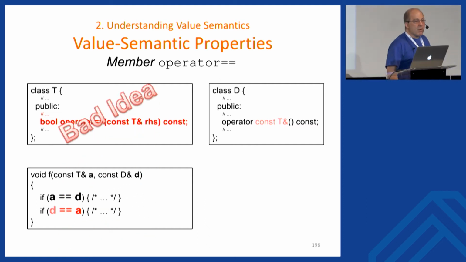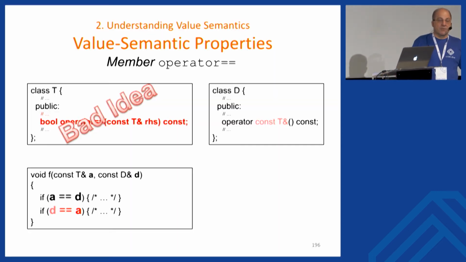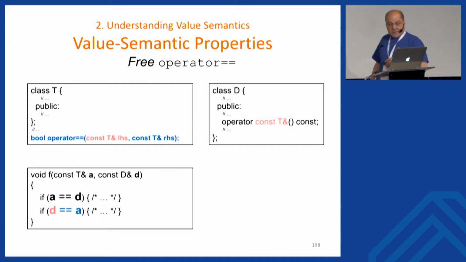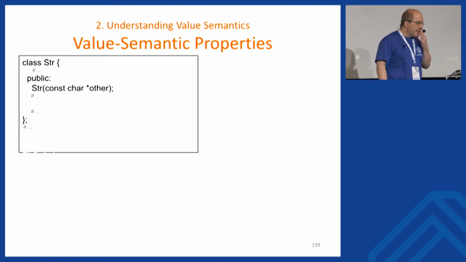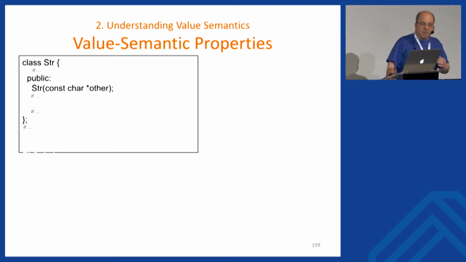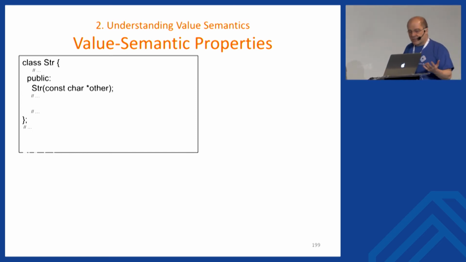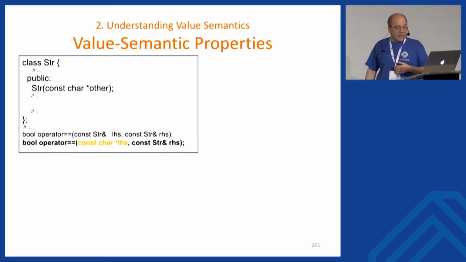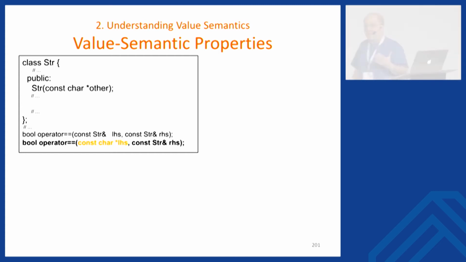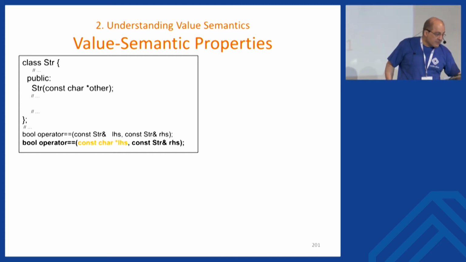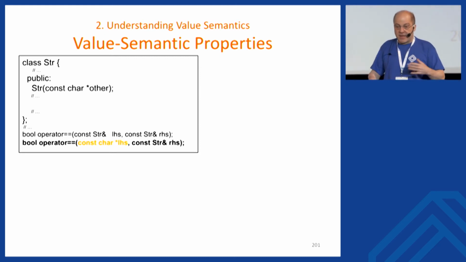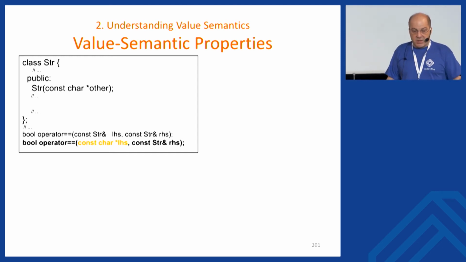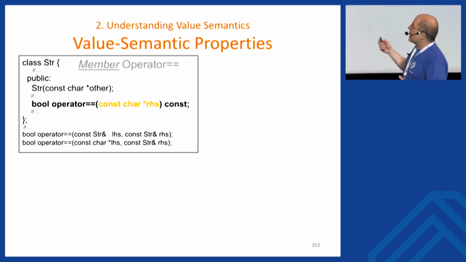This is a bad idea. Member operator double equals is just a bad idea. If you do it, stop it. Make it a free operator. Then everything works. This is proper. You say, yeah, John, I understand. But there are times when I can do it, right? I can do it like with a string class. Yeah, I'll make the general one like that, and I'll make the one that has the const char star on the left. So I was just saying, well, of course I'm going to have the general equal for the class, and then I'm going to have the one where the char star is on the left because we know we can't make it work. But certainly I could put the one with the char star on the right inside.